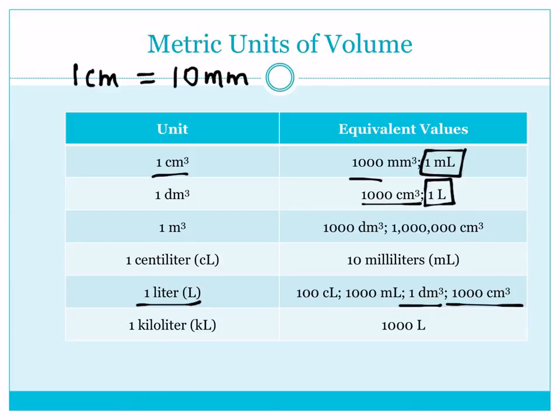Taking a look, there's almost always more than one way to do the conversion. So if you think about it differently than me, that doesn't necessarily mean one of us is wrong, okay? So if we wanted to convert from meters into liters, what would we have to do? There's not, I don't think, an actual one that says this number of meters cubed equals this number of liters. So what are we going to do? We could convert it to centimeters because we do have a relationship between centimeters. Oh, but it says it's between centimeters and milliliters, right?